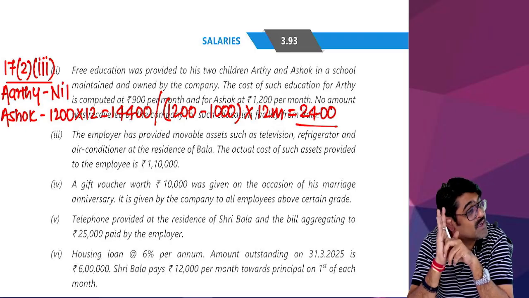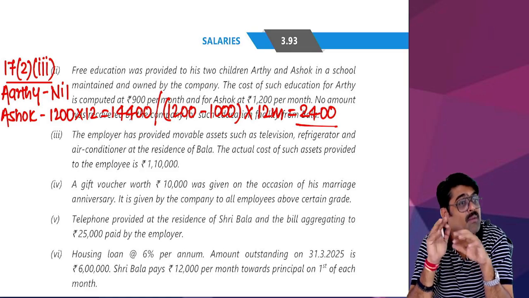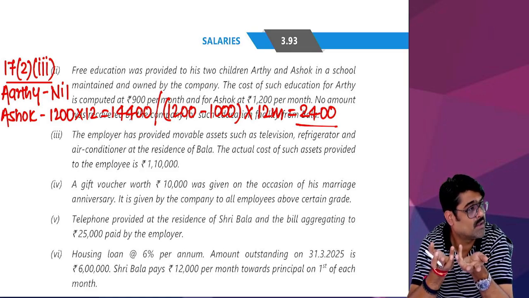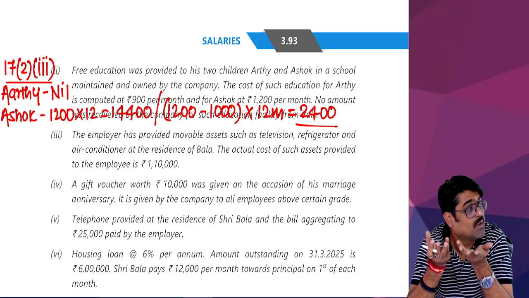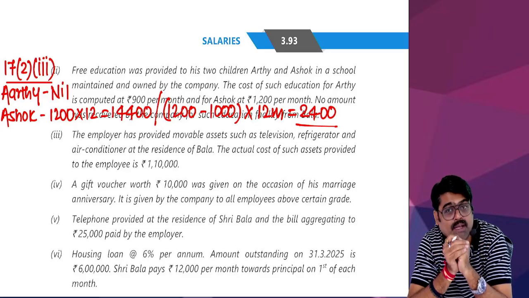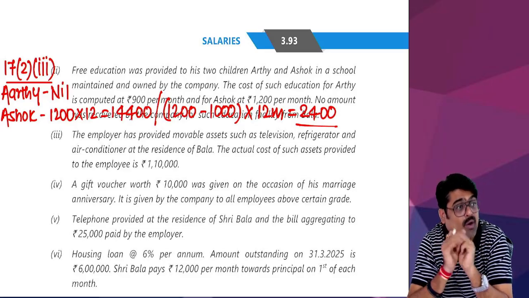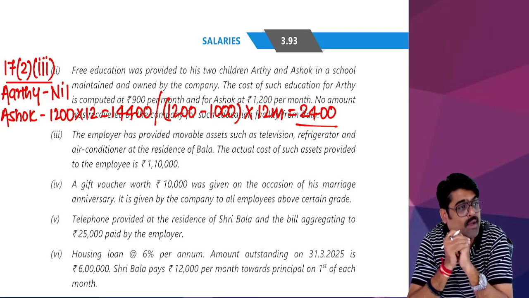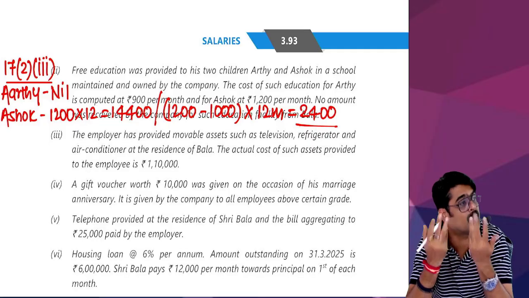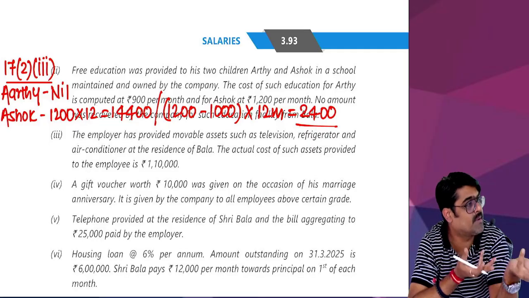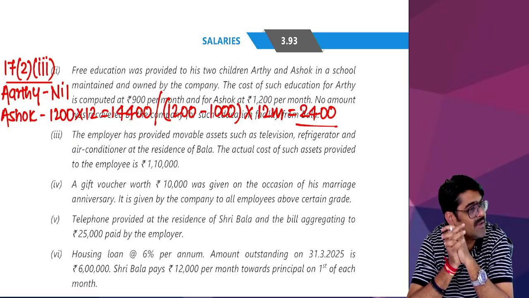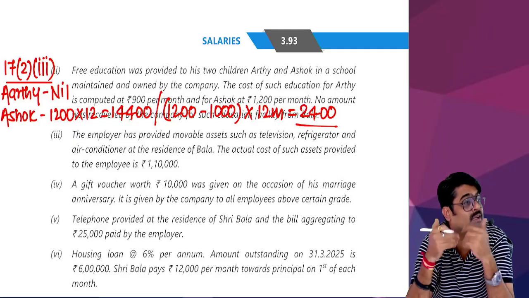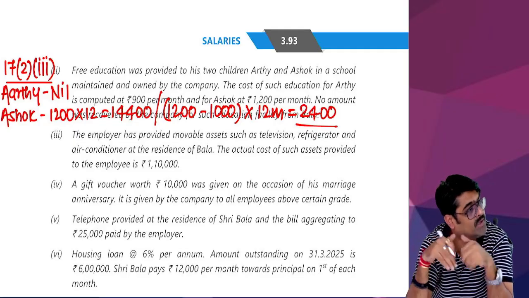That is for children education allowance. We are not talking about allowance. We are talking about perquisite. In any other school which is not owned and maintained by the employer, or where the employer has no arrangements, if this benefit was given, then whatever amount was actually spent by the employer will be the benefit, and will be fully taxable. There you are not supposed to go and check the reasonable cost, because whatever amount is spent will be reasonable only.